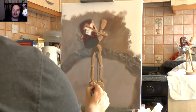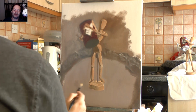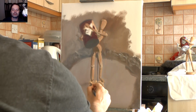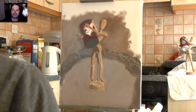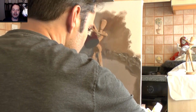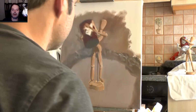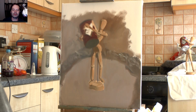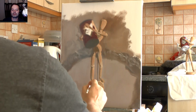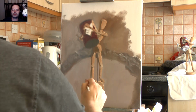I remember when I first started painting with oils, I was amazed how easy they are to blend. Especially when I came from using acrylic paints, and they don't blend anywhere near as well as oils can. I have to say, when I did use acrylics, when I first started, I was awful. So I know with the right mediums and the right speed, etc., you can do nice blends with acrylics quite easily. I'm just trying to mold this a bit.